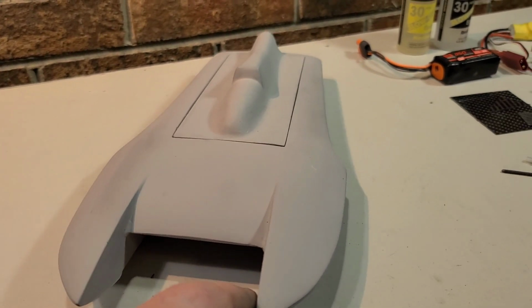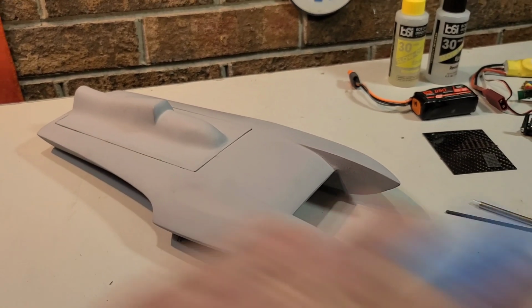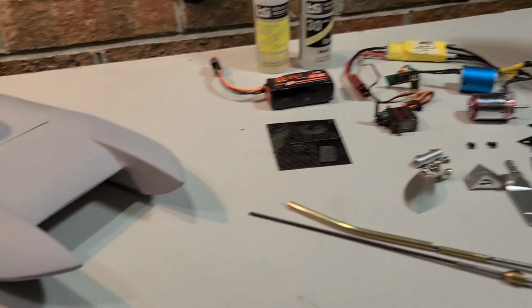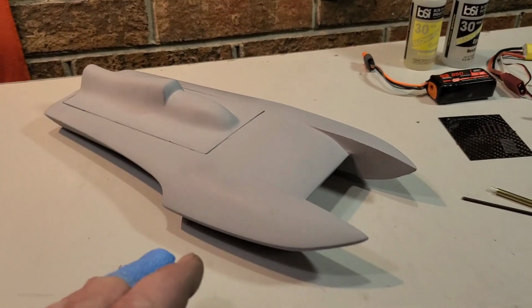Got a 13-inch hydroplane that we're going to build today. We're going to build it in one video, do the start to finish, okay? A speed build. You guys are like, what? Big B's going to do a boat build in one video? What the hell? Has hell froze over?